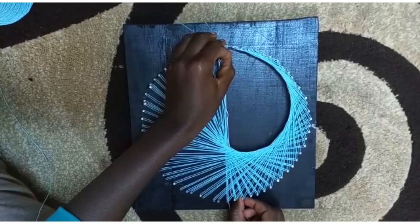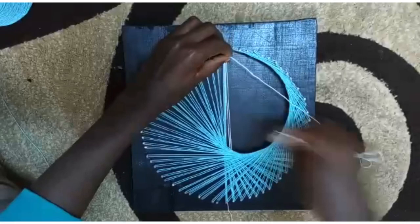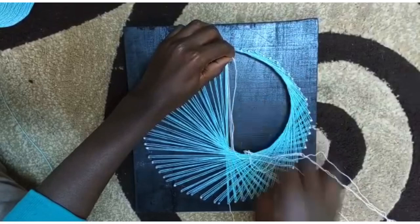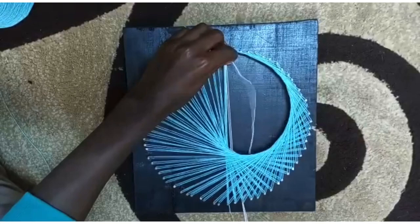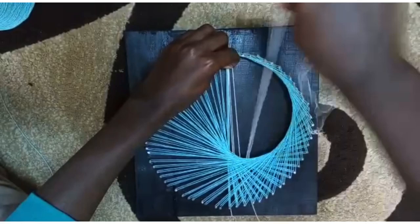My darning needle is not long enough, but I know it will do its work. So I go the second round up here, and then the struggle is real, but it gets better. Go once. Yeah, so this is it.